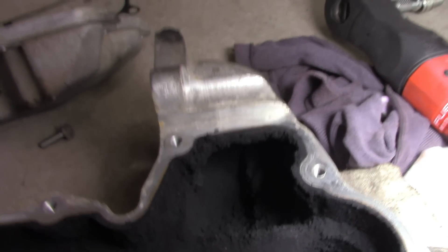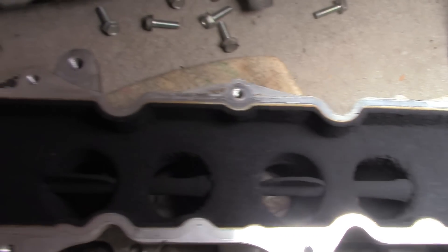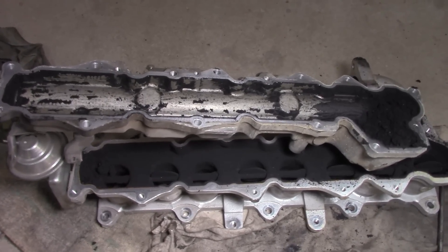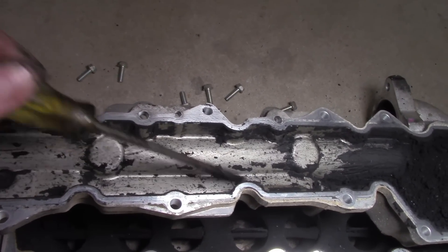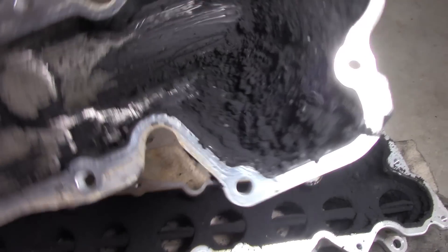There's a split along here where I can get in there and give it a really good clean and clean those swirl flaps individually as well. Look at the carbon build up in that corner — that is feral, that's disgusting. That's certainly going to obstruct a lot of airflow coming in even where the upper section goes in there. So I'm going to give it a quick scrape over then put it in the ultrasonic cleaner. You can hear the ultrasonic cleaner in the background. I've done nothing more than just drag the screwdriver quickly over this area and check out the amount of carbon in there — that's disgusting.